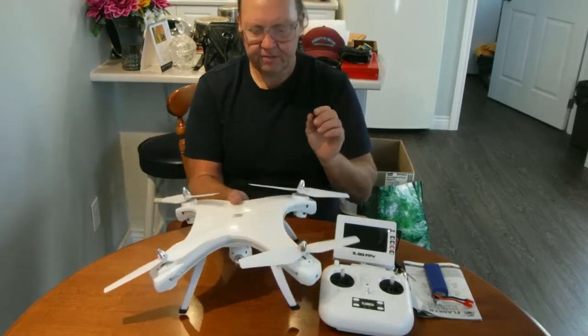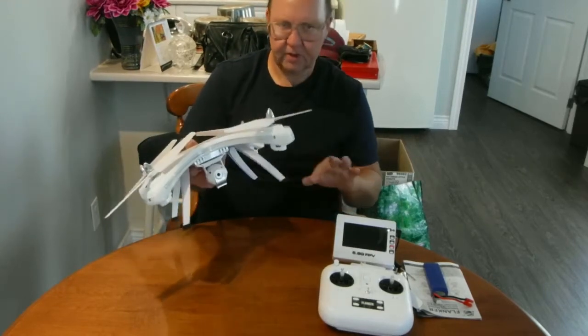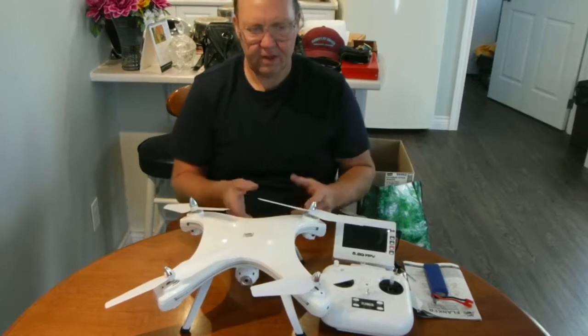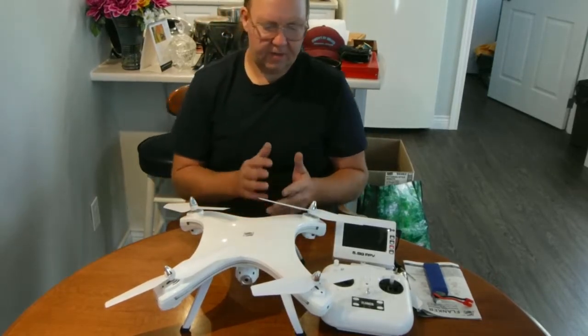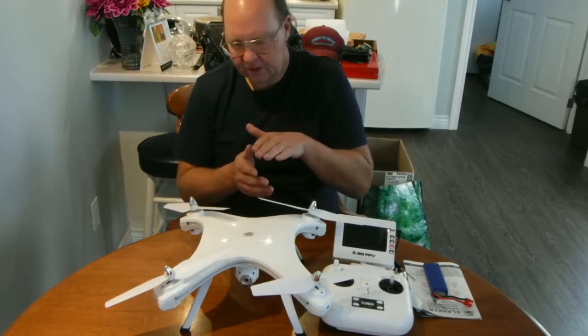Now, I did try a thin piece of foam in the narrower side of the bracket here to try and stiffen it up, and that didn't go well. It was actually too stiff. So it's like, oh darn, we've got to figure out a way to stiffen this up a little bit more for less jello.